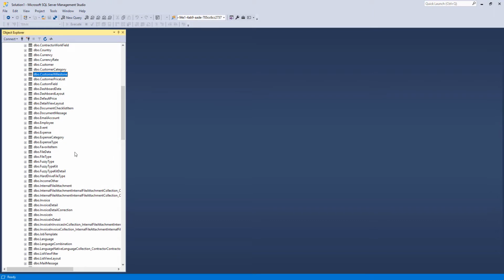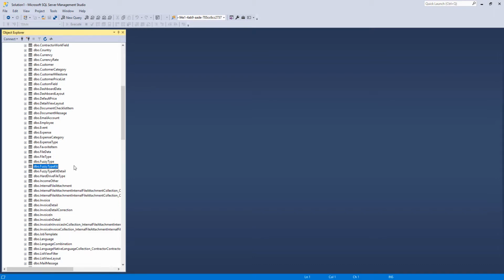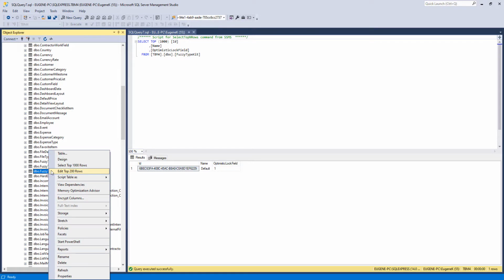For example, if I find fuzzy type kit here, right click, select top rows, then I will find that fuzzy scheme, which we just saw in the example in the UI, and the ID column for that record. Details, fuzzy type kit detail.